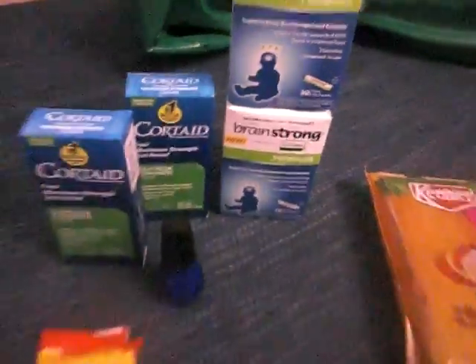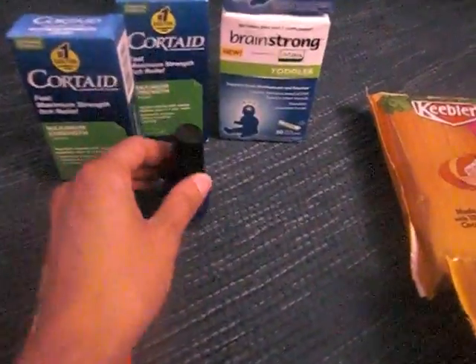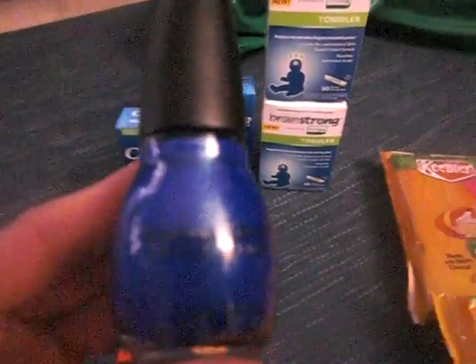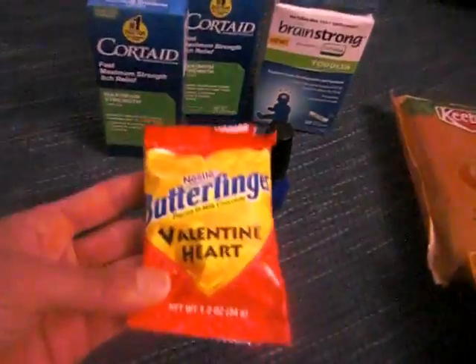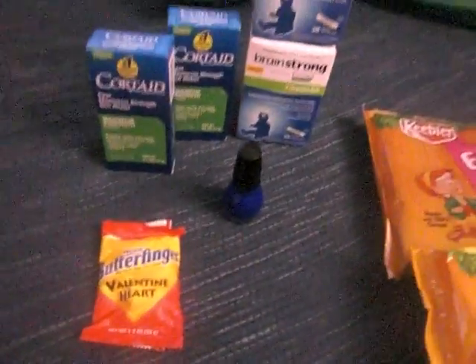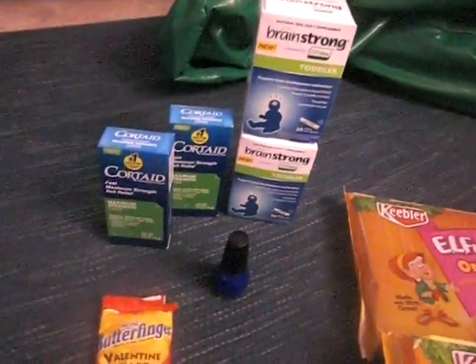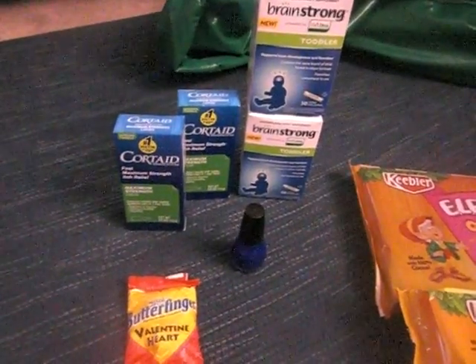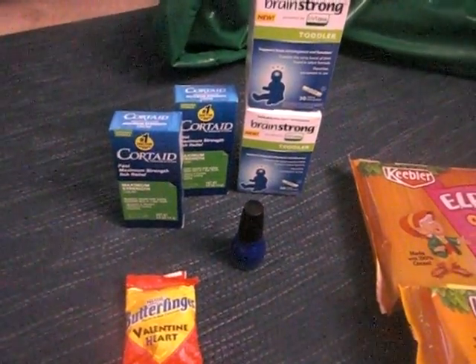I had too many coupons so I needed a filler. This was the Sinful Colors nail polish — these ones are $1.99, and then this one is $0.39 with that coupon. All together this was actually $0.75. My tax was $1.18, so I paid $1.93. My subtotal is $0.75 right there, and those are the coupons.